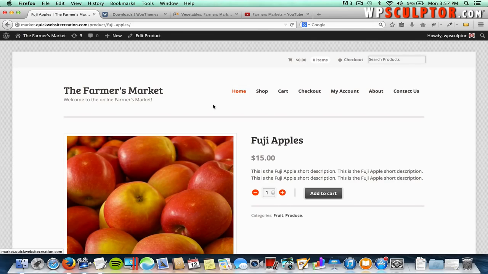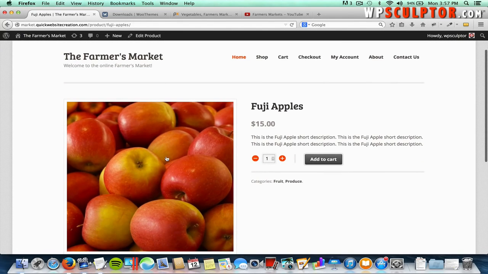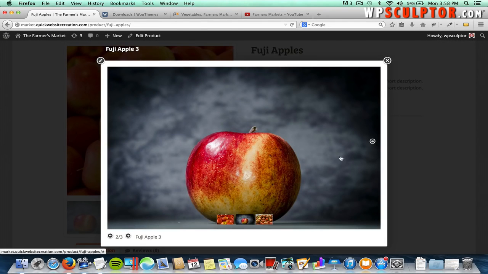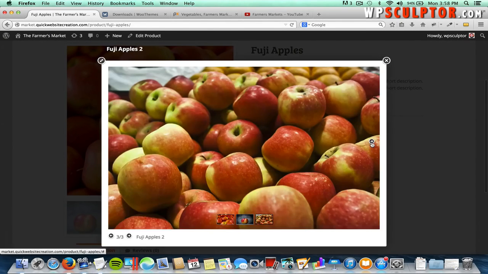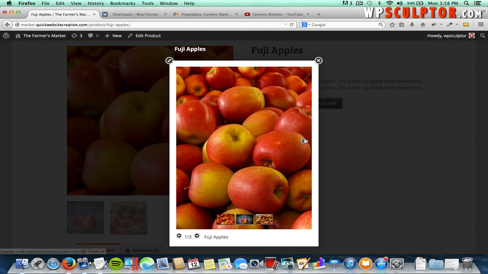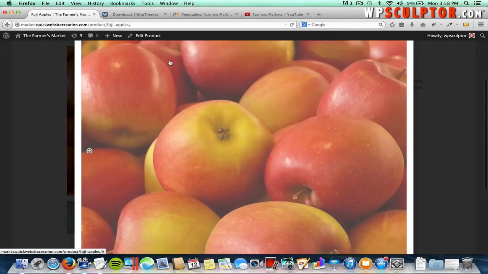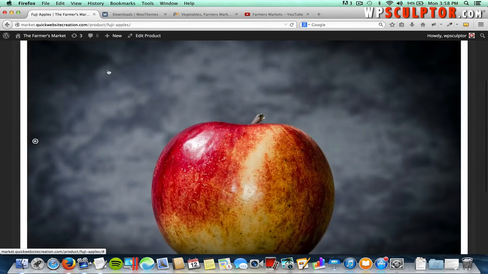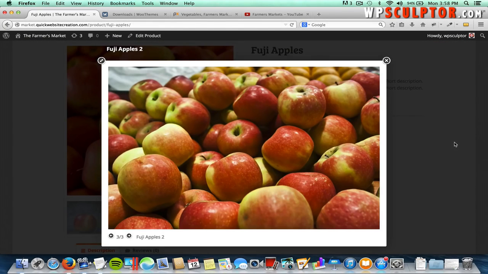This is going to take us to the front end of our site, and you can see here we've got our featured image here, the main product image, and then if we scroll down we've got our image gallery, and when you click on the image gallery you can flip through all of the images including the featured image. And another reason that I really recommend using larger, higher quality photos to begin with when you upload your images is because you have the option within your gallery to click on this button, and that's going to open it up to the full-size version. So you can see a much larger version of each of the images if you uploaded a larger version to begin with. And then we can click there to exit out of that.